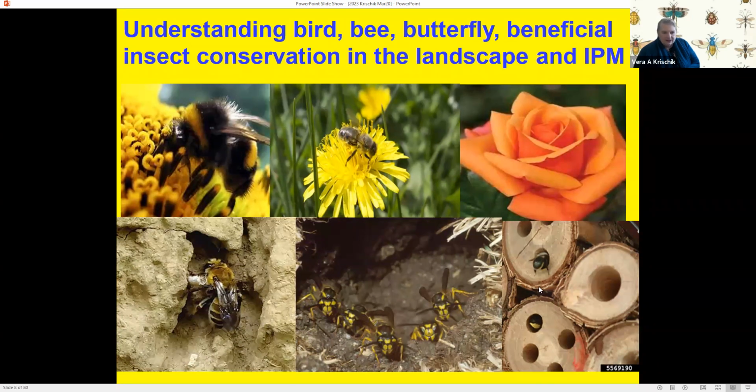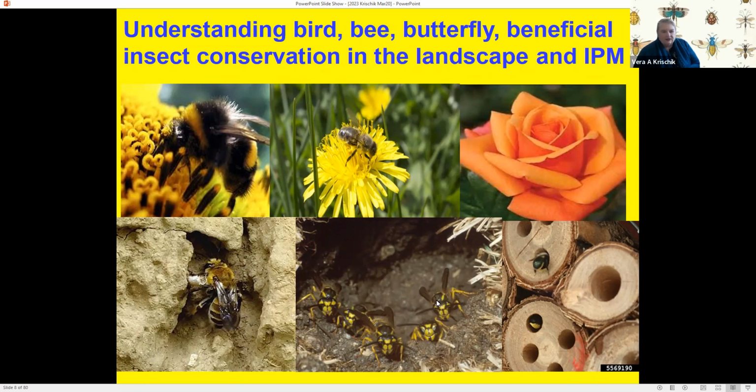So here is an example. Here's some stems. They look like logs, but they're really enlarged. Here's a stem nesting bee going inside. These live in the ground. This is a megachilid we just saw. See those little white hairs coming out of the abdomen? This is something you have to manage for because they'll sting you. These are the guard wasps.